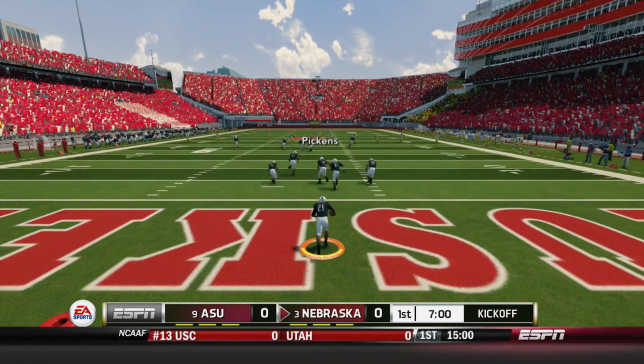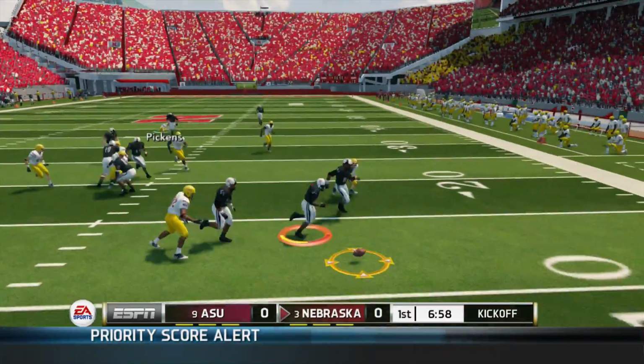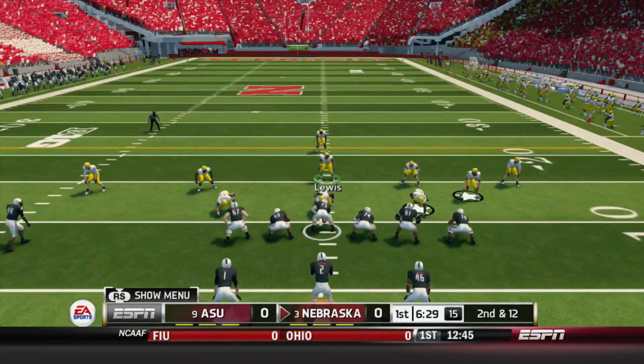That's the story, that's what I'm sticking to, and that's how it is. His top players, my top players, looking pretty good. Opening kickoff, he's got the ball, returning it out real quick, and bam, I hit him and he straight up fumbles it when he recovers. I was like, yeah, but no, didn't quite work out that way.